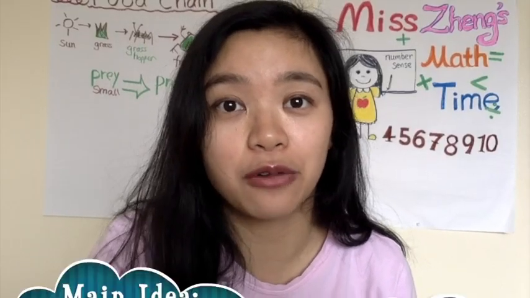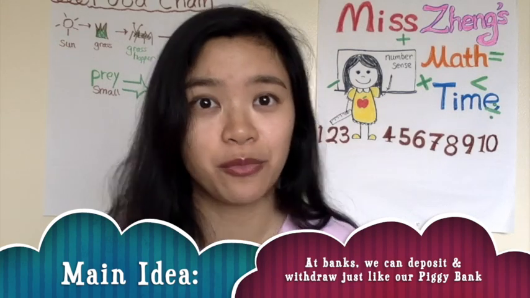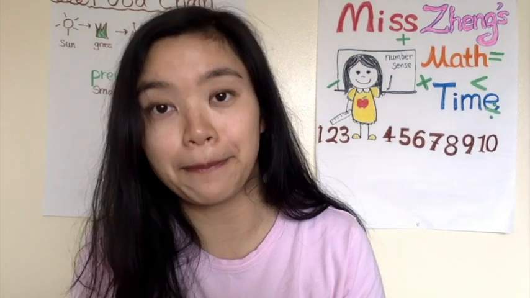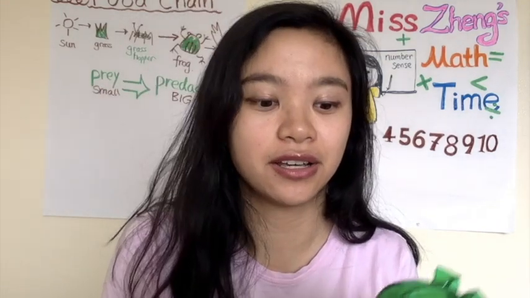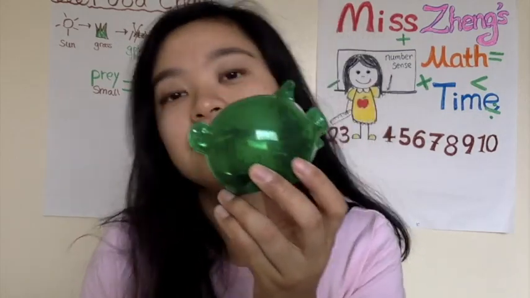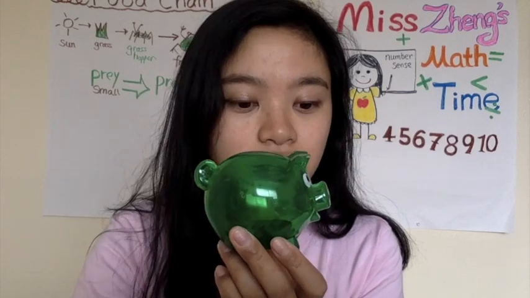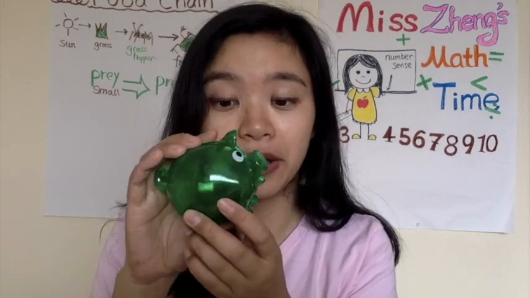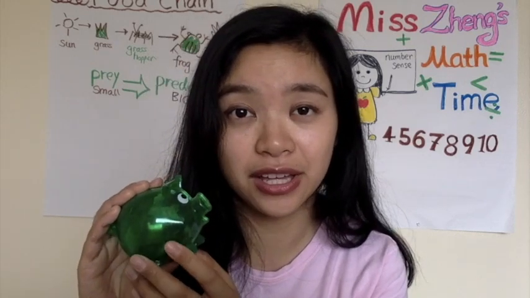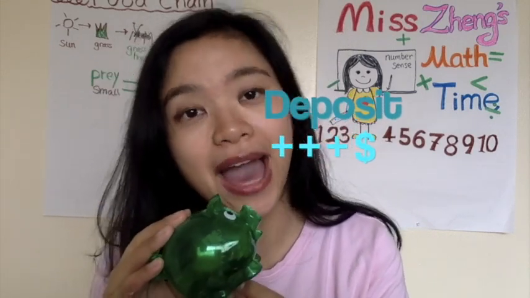But when you're an adult, a real bank works pretty much the same way as a piggy bank. Now, let's see what happens to the money we have in the bank as we withdraw and deposit. Let's say there are 20 pennies inside now. When you make a deposit, 21, 22, 23, your piggy bank's internal amount of money keeps stacking up. That means you're getting more money inside your piggy bank, and if you're using math to calculate, we will be using a plus sign every time we put money in the bank.